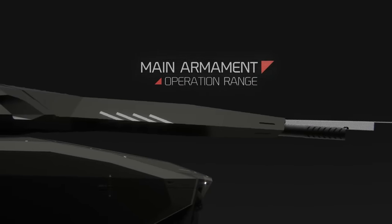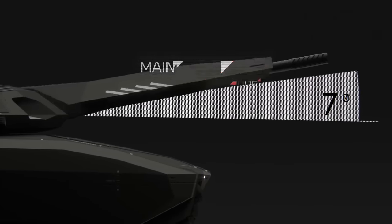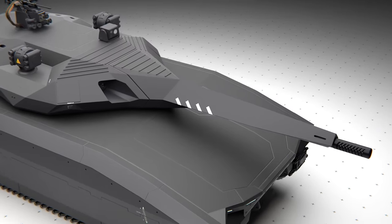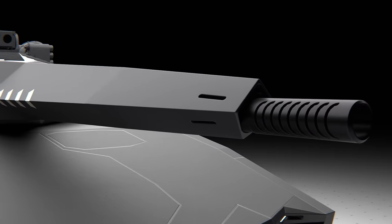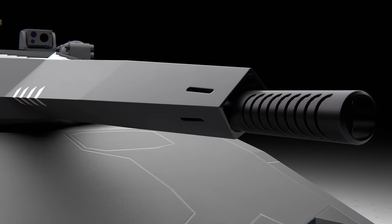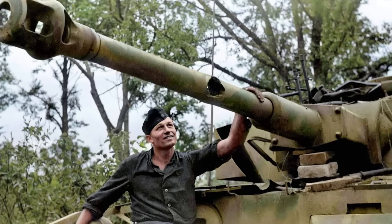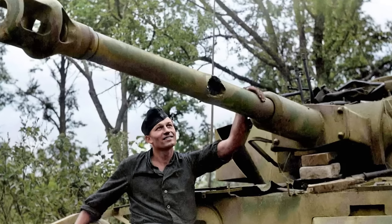This sci-fi-looking gun barrel is also not actually sci-fi at all, but it's not just a gimmick either. The covering of the barrel was designed to deflect incoming shrapnel from indirect artillery — important because a damaged barrel means the tank as a whole is out of combat for a period of time.